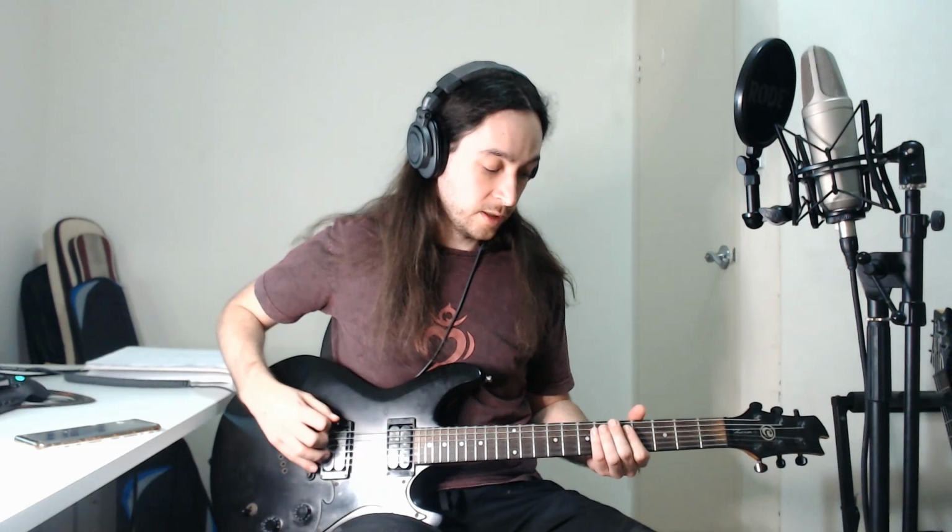So for example, the increments of the string are getting smaller and smaller every single time. It's more likely that your pick is striking on a node. The higher the harmonic, the shorter the distances, the more likely you are to be playing on a node. If you avoid playing on a node, then fine. And the simplest way to get around that is the higher you go, just play closer to the bridge, because you'll hit it every single time, okay? That's pretty much all you need to know about playing natural harmonics.